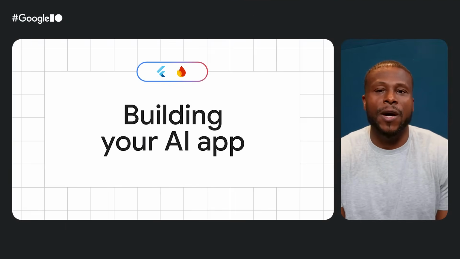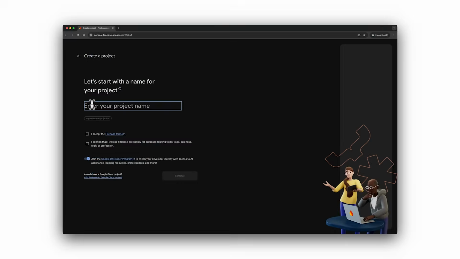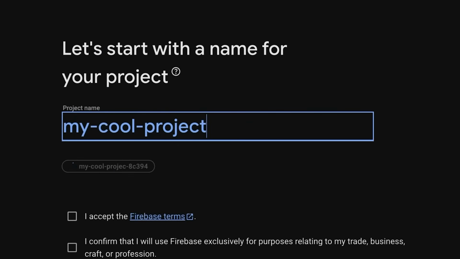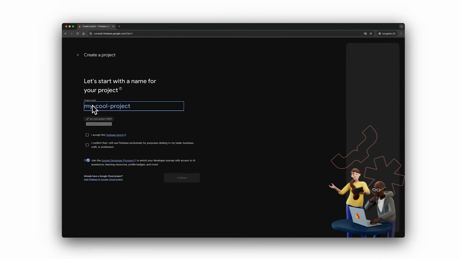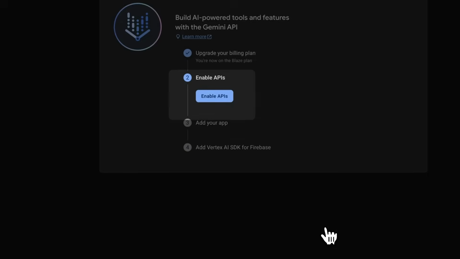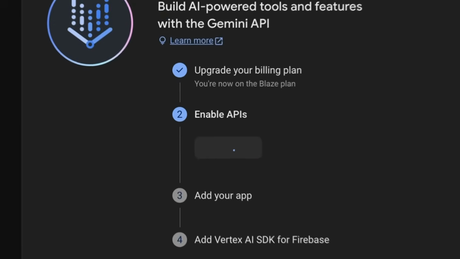If you've used Flutter and Firebase together before, the setup process will look very familiar. You'll first want to make sure that your dev environment is set up with Flutter and the FlutterFire CLI tool. Then, head on over to the Firebase console at firebase.google.com and create a project. If you already have a project, you're already one step ahead. Then, jump over to the Vertex AI product page, configure your billing account, and enable the Vertex APIs. That's as much as you'll have to do in the Firebase console.